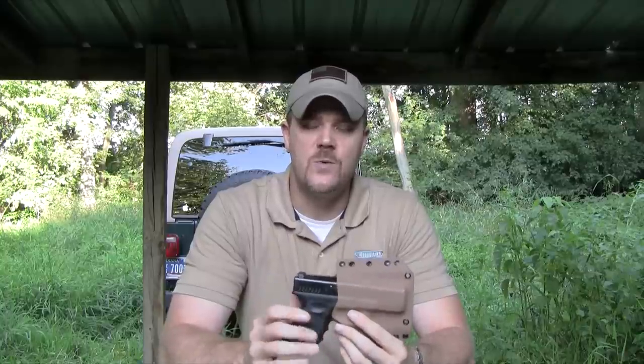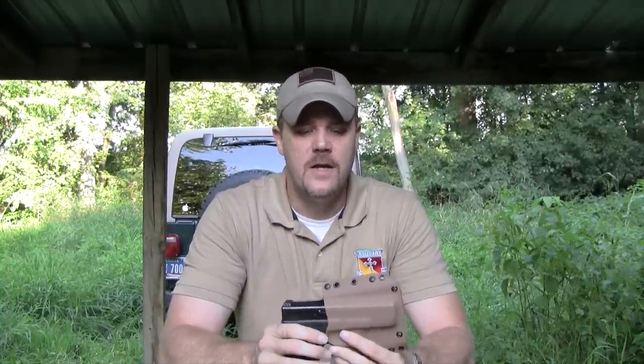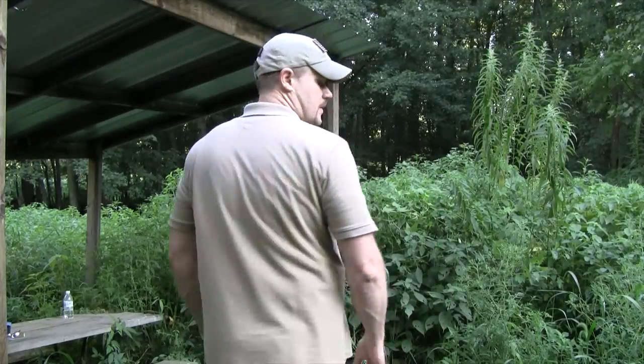Anyway, let's do a little bit of shooting with the holster. I'm going to put the holster on and show you guys what it looks like in both the outside the waistband carry and inside the waistband carry, and give you some impressions of this holster. Okay guys, I have the Phantom holster on. Now I'm wearing a fairly tight fitting shirt, but you can see how it conceals underneath this polo.